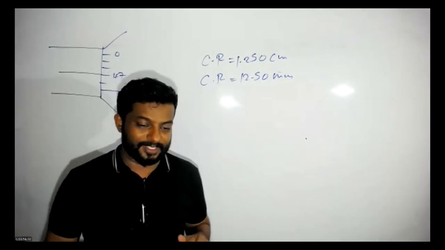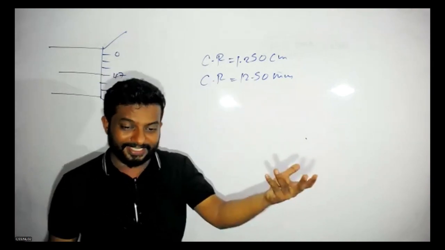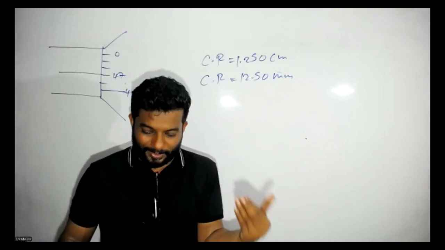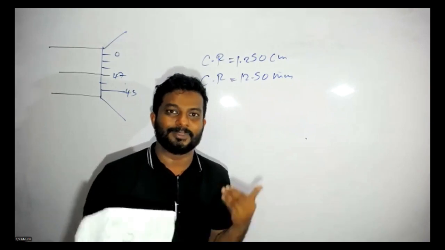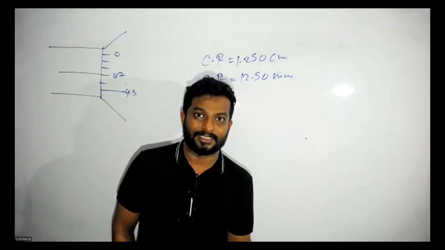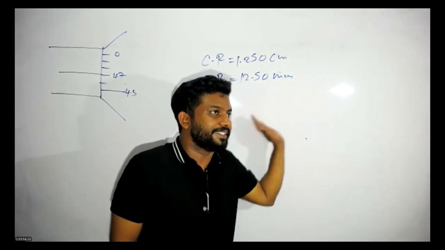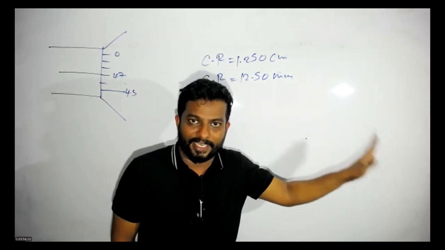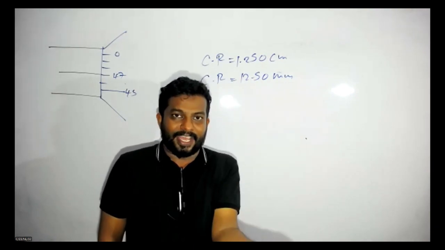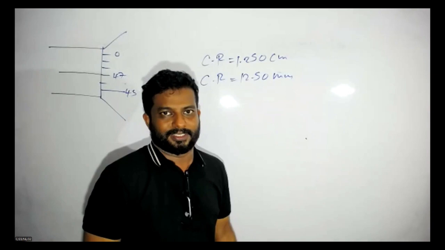But in this question, the first diagram is given. Therefore, you need to consider only the negative zero error. You need to identify the difference between question number 4 and question number 5. In question number 4, the diagram related to zero error is not given, right? Therefore, you need to consider two instances, positive zero error and negative zero error. But in this question, they have given the diagram related to the error. Got the difference?